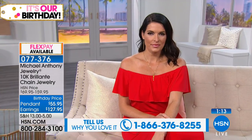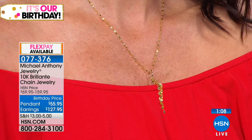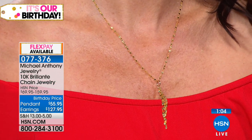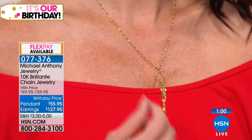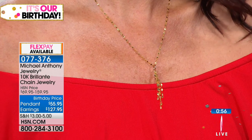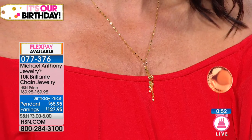If you're watching now and you don't own one of these, please try one — you will absolutely love it. Look at it on Angie. Whatever length you put it on, you're going to create a look you really can't create any other way. Today, $55.95 for the tassel and three flex pays, so it's under $19 for your first monthly payment.